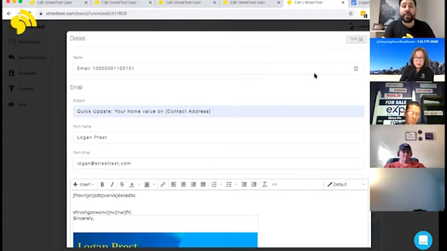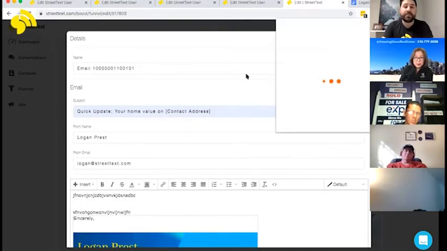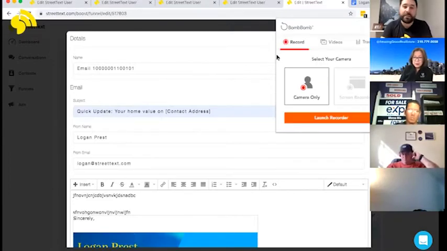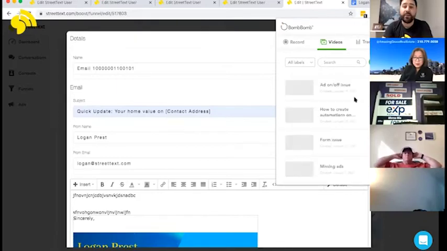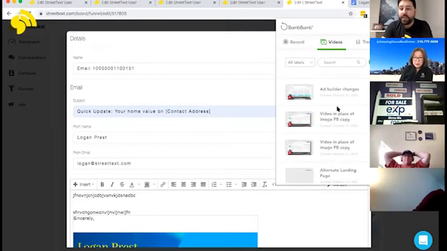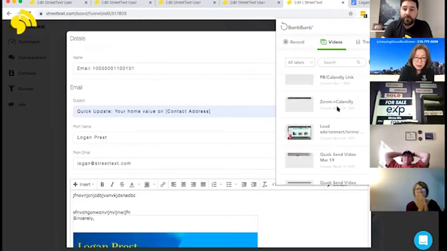So if BombBomb is part of your arsenal, what I would do now is click over to my BombBomb account using the Chrome extension here. Again, unfortunately on Zoom, this whole process takes a lot longer because a lot of heavy lifting is being done by this computer right now. So we'll come in here and go to videos. Any video you've ever created on BombBomb is now visible and selectable. I simply start scrolling down and find the video that I want to embed. So let's go through and find my welcome video.